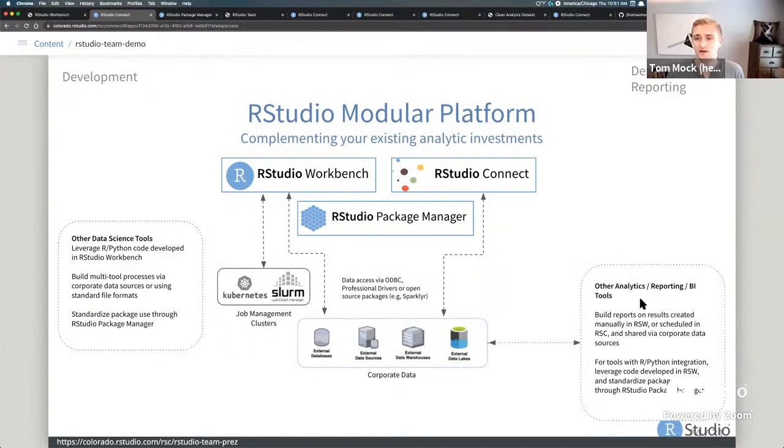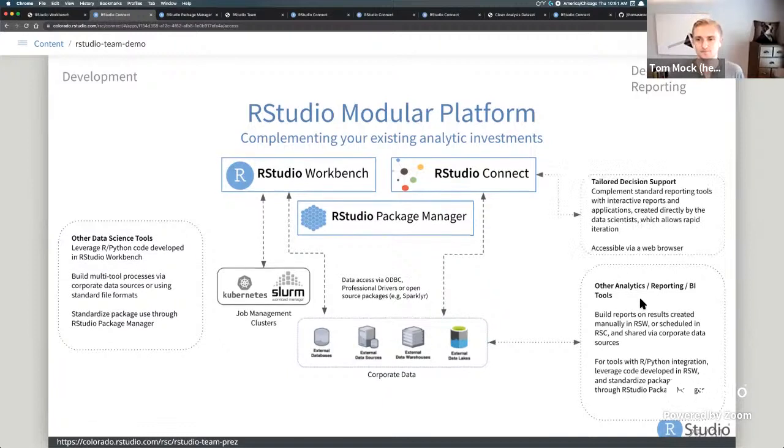You can also connect to things like reporting or BI tools. A lot of the time, there's actually separation between your business intelligence team and your data science team. What we're seeking to do here is make connections or support between those. So maybe you have an automated job on RStudio Connect that updates data that the BI team uses. So rather than your business intelligence analyst coming to data scientists for ad hoc requests, they have a self-service or automated tool getting that data, fitting those models, doing some type of work in R and Python that they can then just consume or adapt.